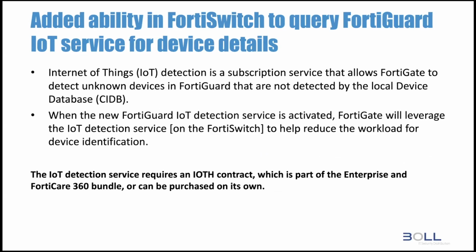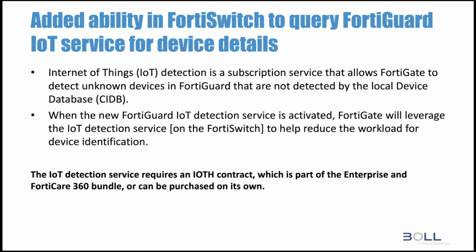Something that I will cover later is that the whole NAC feature relies heavily on the device detection or device inventory on the FortiGate. While the FortiGate does provide a local database with best known vendors, best known operating systems, and so on, it doesn't cover all of the new devices that are spread around the world in the IoT context. And that's why Fortinet invented a new FortiGuard service, the IoT detection service, which is part of the Enterprise or FortiCare 360 bundle. You can also purchase this specific feature a la carte if you wish.